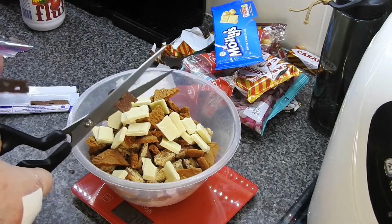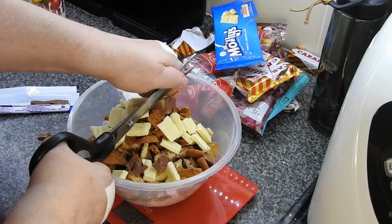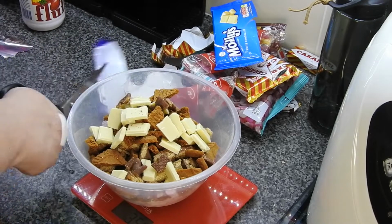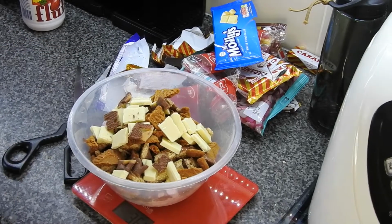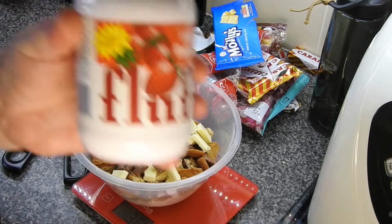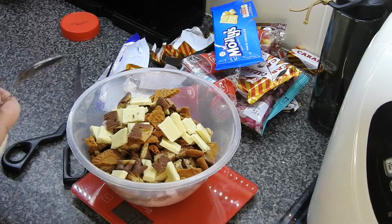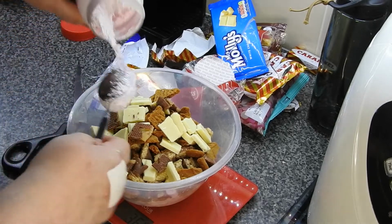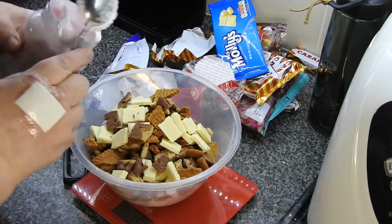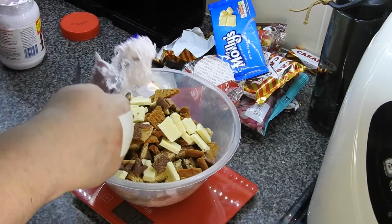So I'm just going to snip up a curly whirly. Again, it's that chewy thing I'm after. I'm only going to use one. And you want, this time I'm using marshmallow fluff, just because I've got it. And this really does make them chewy. But like I said, you can make it yourself with your own marshmallows. So all I'm going to do, put maybe 2 tablespoons in.